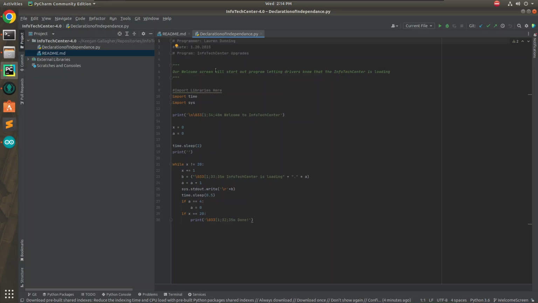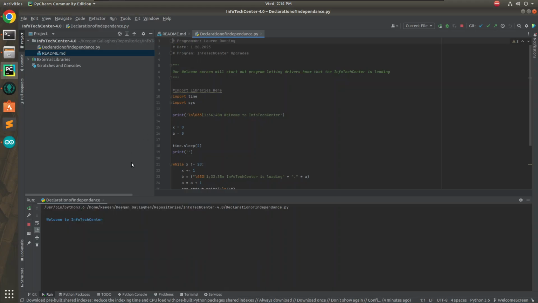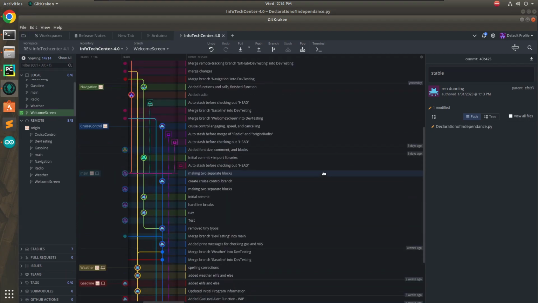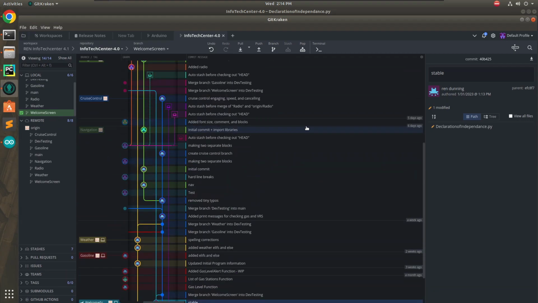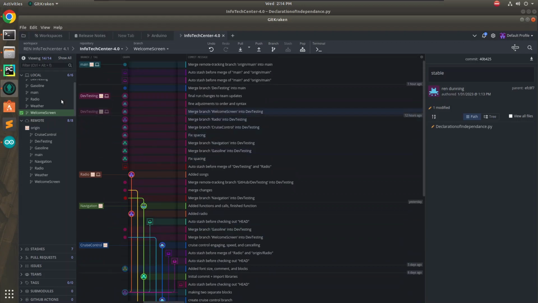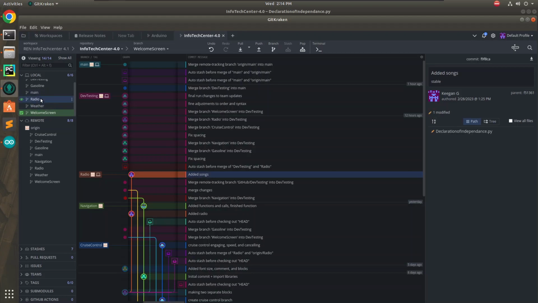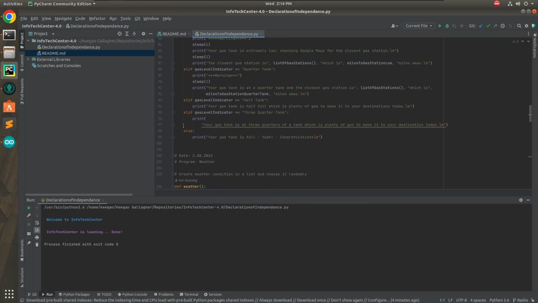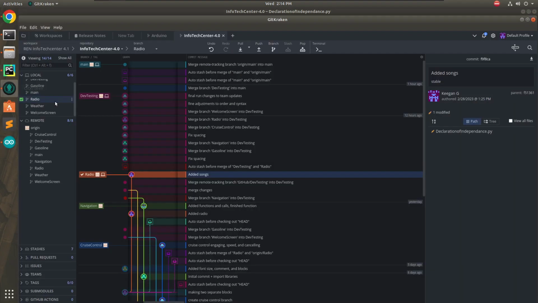Essentially, PyCharm is where you go to actually write the code and compile, and it will compile everything for you. GitKraken saves everything that you make, so every time you make a new change, you can save it, and there's all these different things. And there's all these different branches, and these are different projects that you can merge together or just have them separate. So if I go into one, it's different than the other. So this one is just this stuff compared to the other one, which was less.